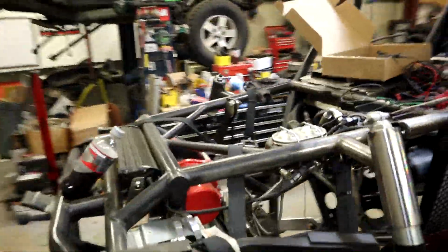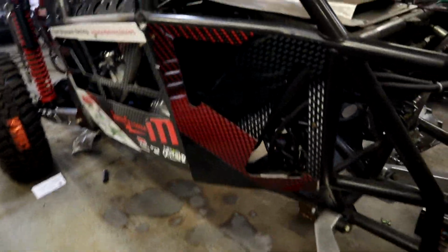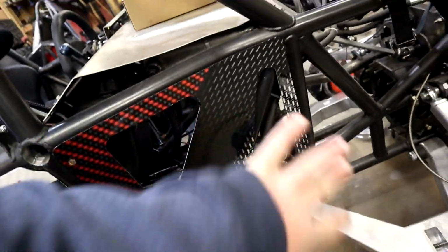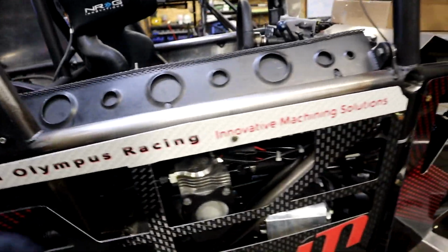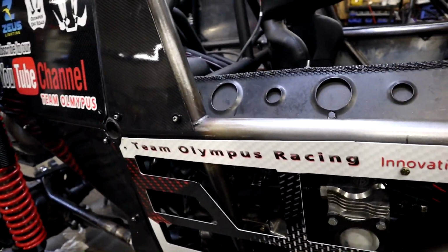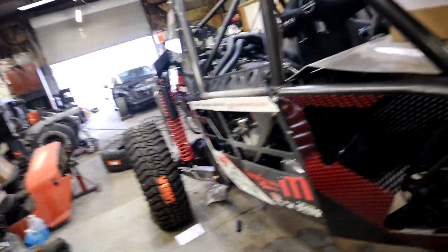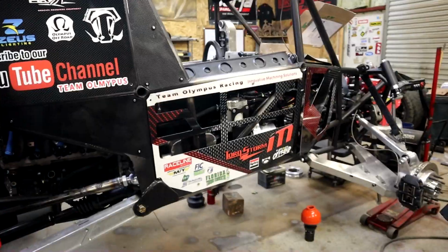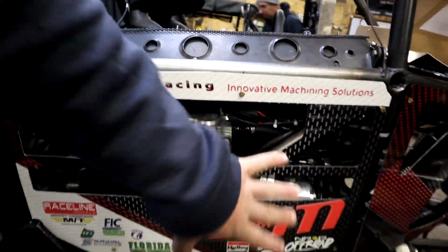And then on this side is a little different. We're going to change a couple things, but we've got to add mesh because this is all the area where the heat has to come out of the car. So we can see we got this design cut in here, and behind this will be some mesh. I don't know where it is, but Joe's going to be riveting all that on, and we'll make sure that we get that on video because it's such a riveting experience. So it's looking great, and this should be enough so when the radiator is blowing, all the heat can come out. Same with the tranny cooler up in there. You guys see that? Gets the heat out.